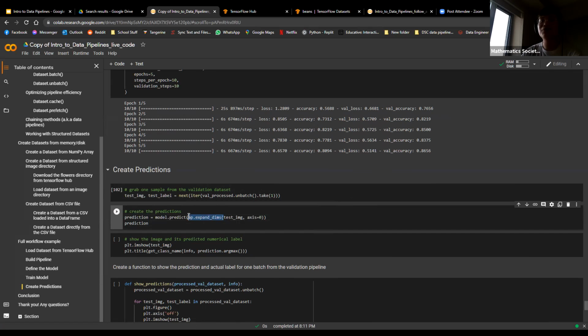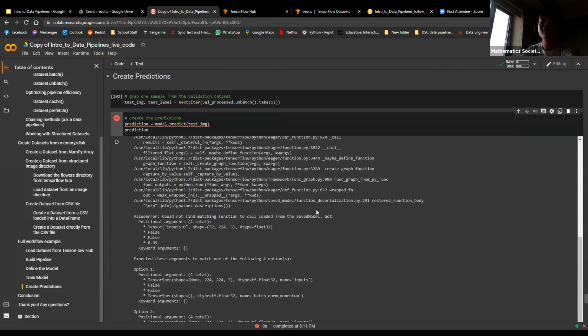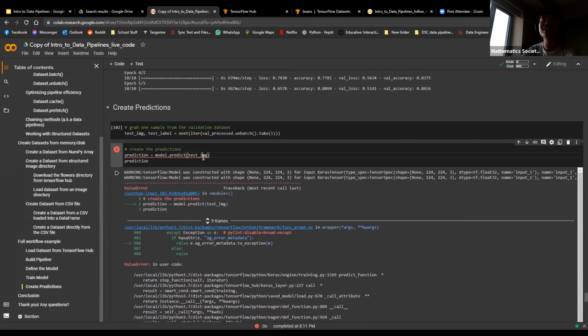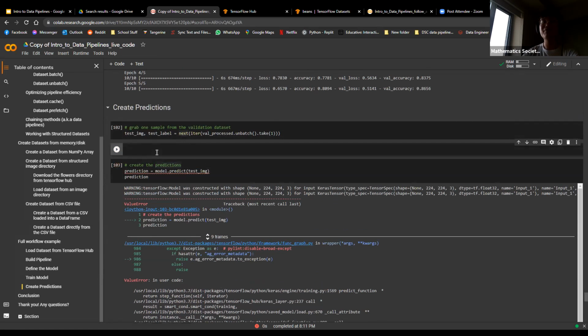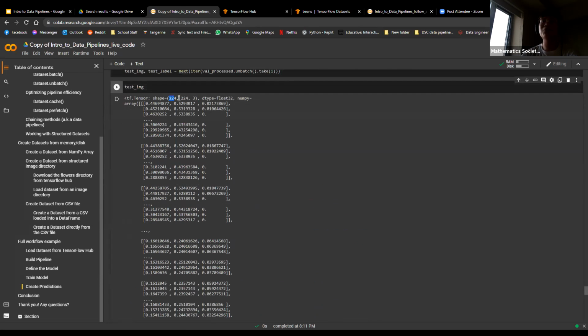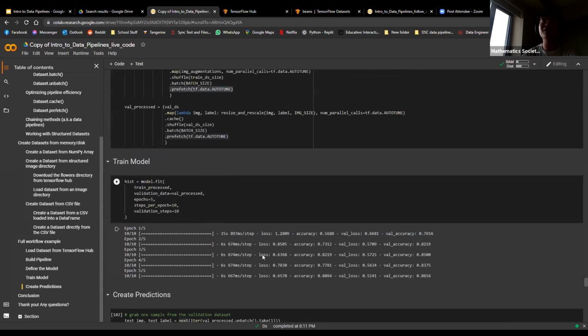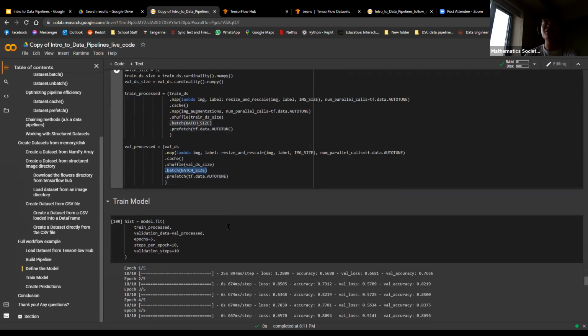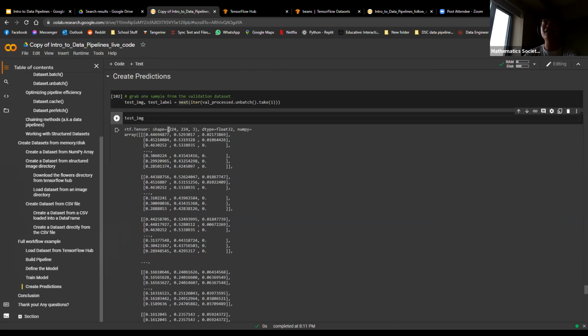Let me show you guys what happens when we don't expand the dimensions. Something really weird happens. We get a huge error code. But essentially, what this error is caused by is that our test image is just one image tensor, right? But because in our training and validation pipeline, we specified that we used a batch, that added an extra dimension to the tensors.